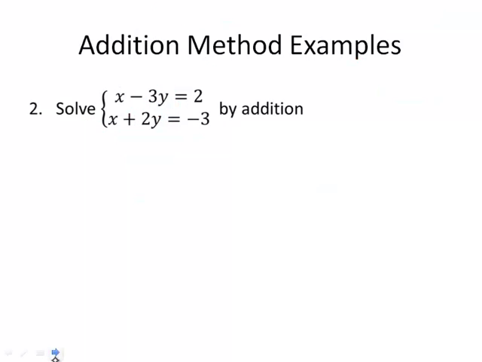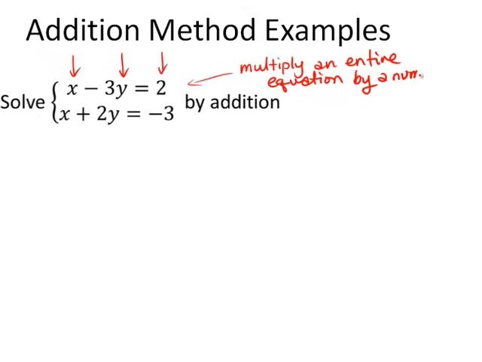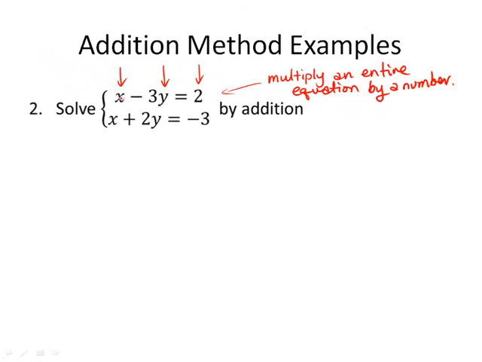The first example lined up very nicely. How does this one line up? Well, our x's, y's, and numbers are lined up. That's great. However, if we added, none of these would disappear. But remember that you can take any equation and you can always multiply an entire equation by any number that you like. So that is something we can do. Notice that we have 1x and 1x. What if we had negative x's here? Well, that would mean we would have to multiply every single item in the second equation by a negative 1, which would cause this to be negative x minus 2y plus 3.